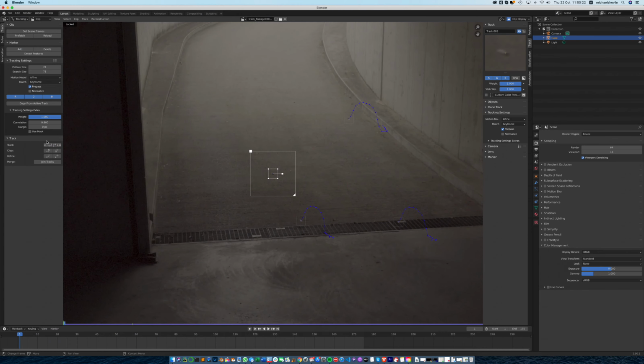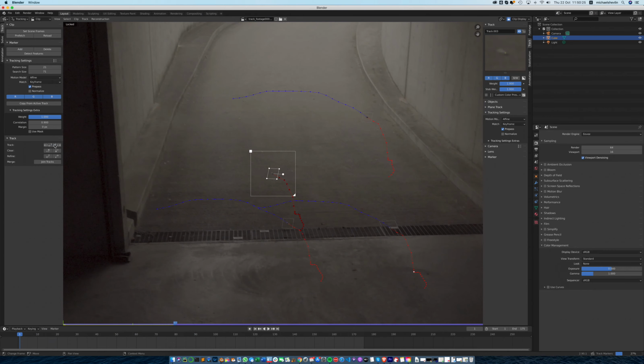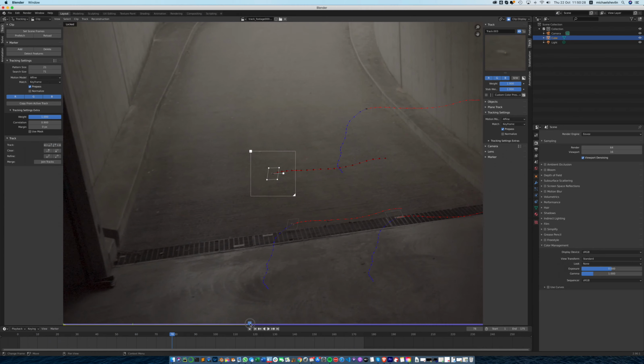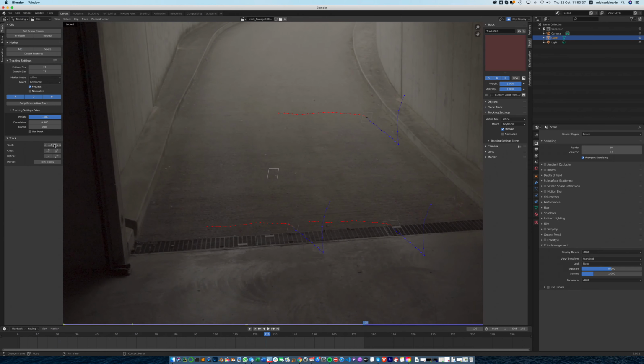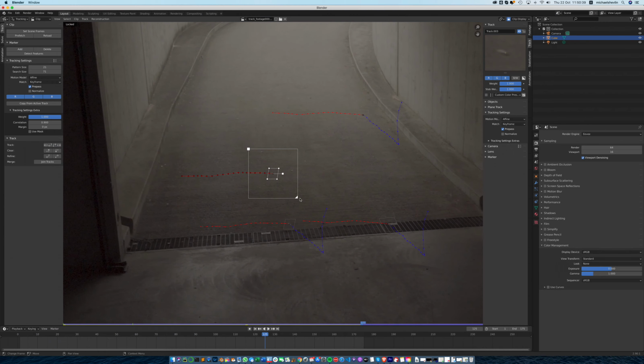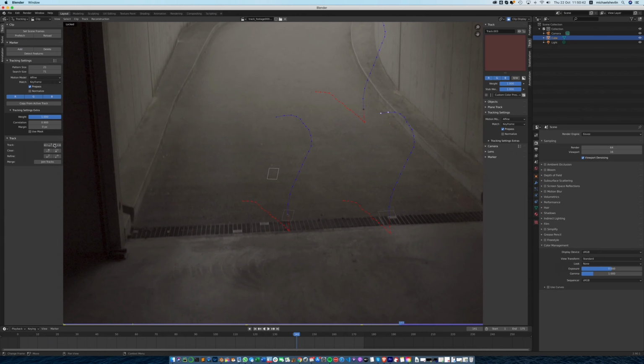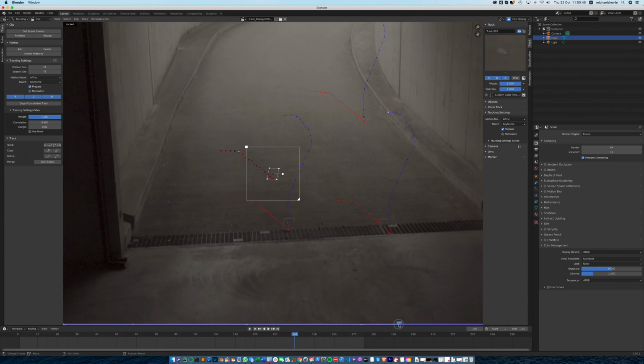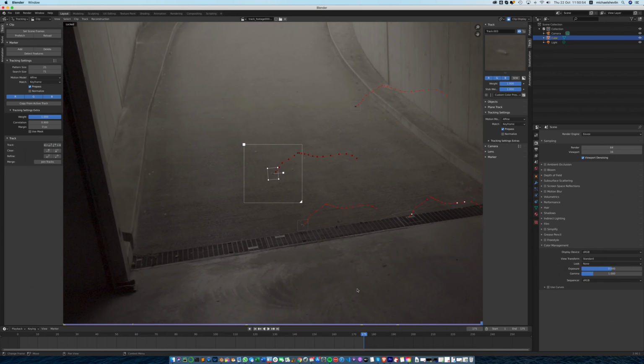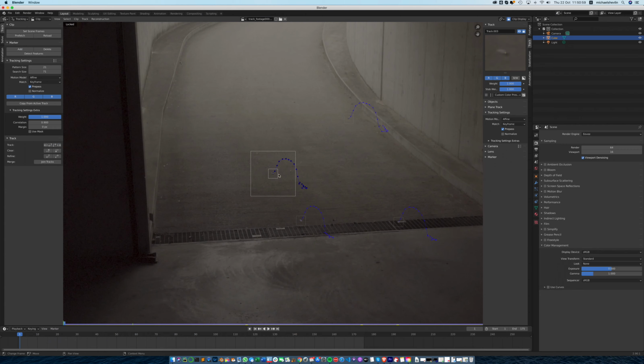Make the search area quite big. See how far we get. Got to frame 77, pretty good. Make it a little bit bigger. Sometimes that's all it takes, is just making the search area a little bit bigger. And I'm struggling a bit because the camera is moving, so it struggles to kind of cope with the motion blur. So we'll lock that. And so now we've got 1, 2, 3, 4 really good tracks.